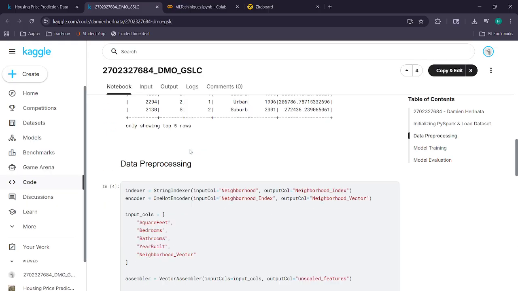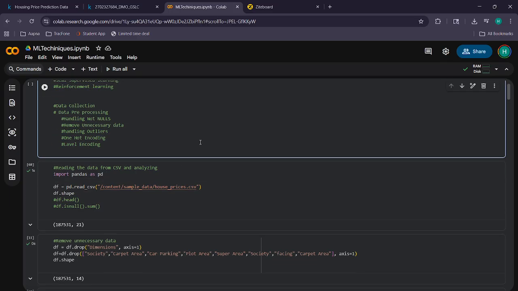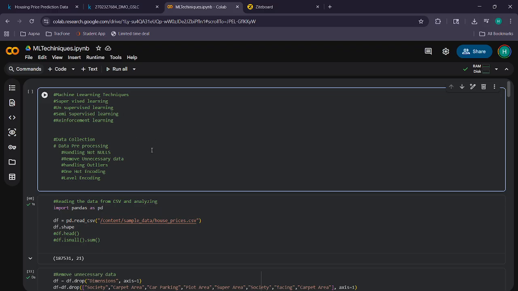Today we'll discuss pre-processing, or data pre-processing. Why is data pre-processing needed? Consider that you dump the data from multiple places. Here I downloaded a housing prices CSV from Kaggle, but in general, in real time, you might be collecting the data from different data sources. First you need to validate whether the data is properly aligned, or properly set, so that it can be used with any of the machine learning techniques.